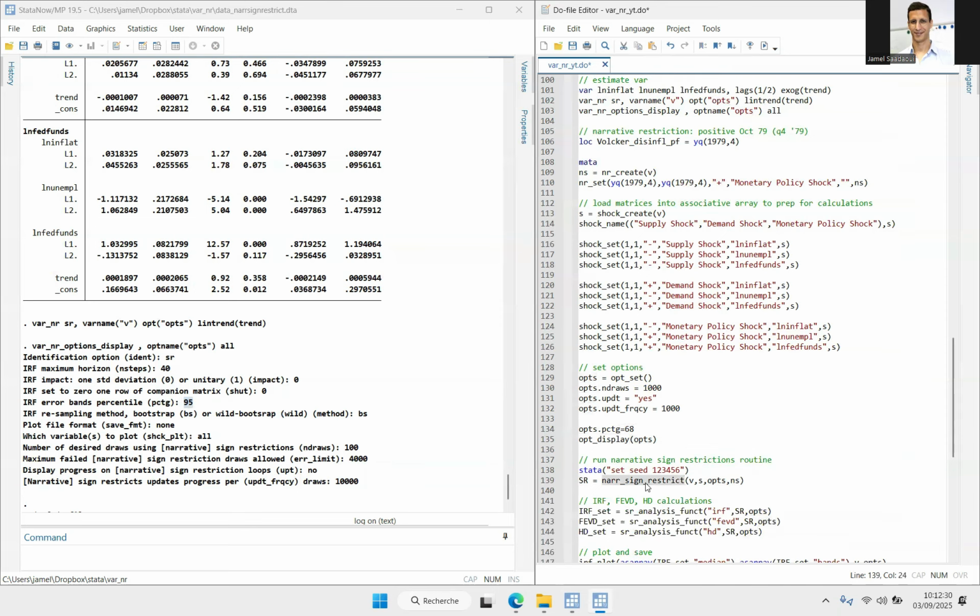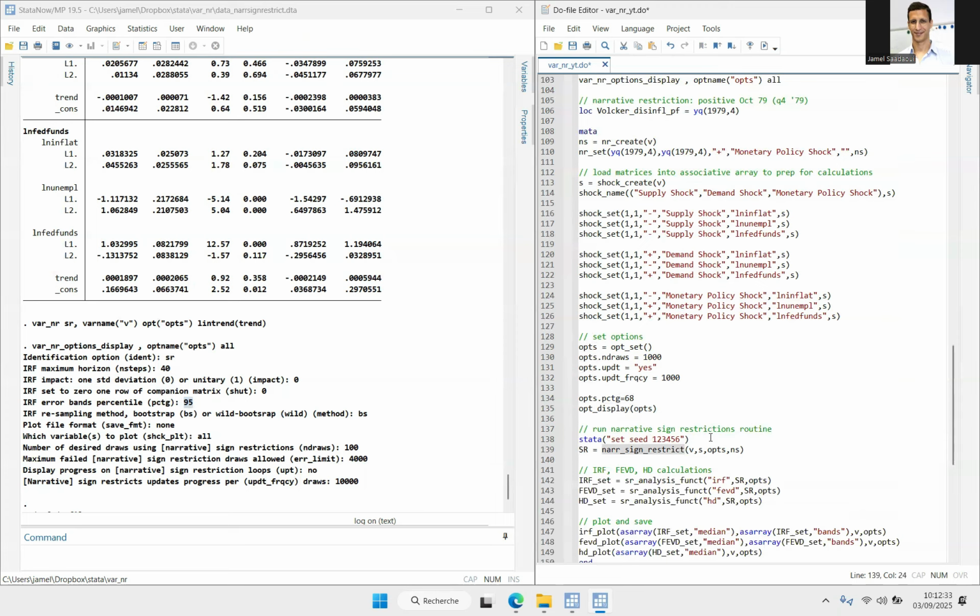So the main routine that made the calculations and stored them into this object is this one. And so the name of the VAR, the shock, the options, and what we have created here for the narrative restriction.